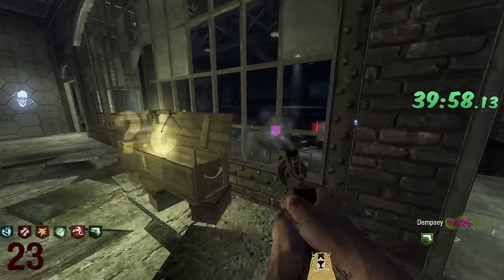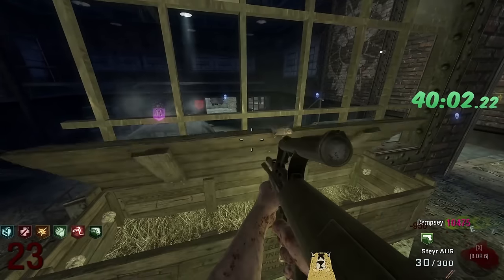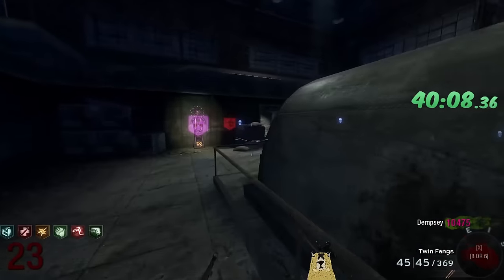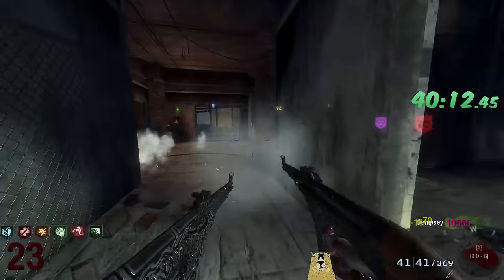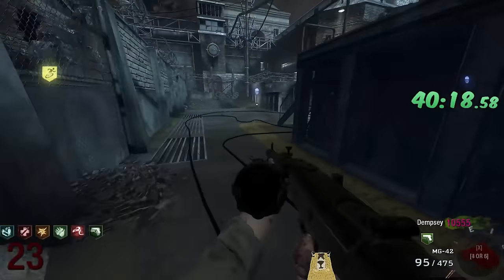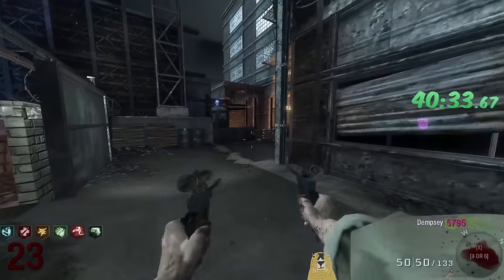Oh, we completed something else. What did I just complete? No way that was 30,000 points. I thought I already got that one. MG42. We'll take this. It might have been the 30,000 points. I thought I already completed that one though, huh? So, we got that. I think that's a perk slot. I guess we'll find out.